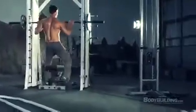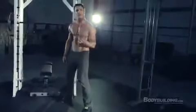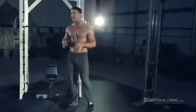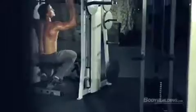Supersets are like this, two exercises. You do a set and then immediately another one. So as soon as I finish, I'm ready to go again. I'm not wasting time loading weight or anything else. I'm already set for success.